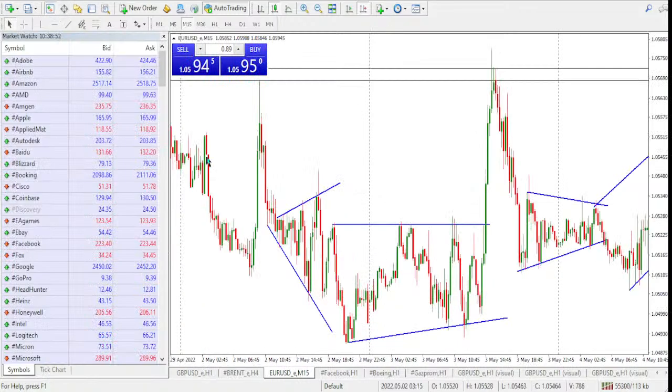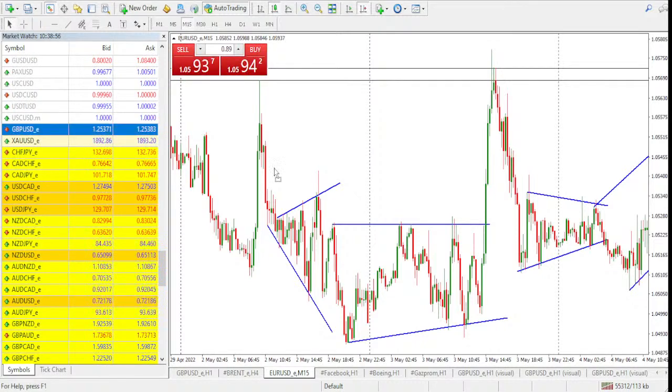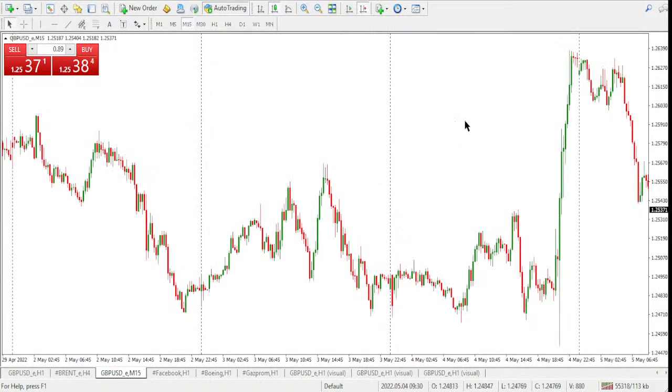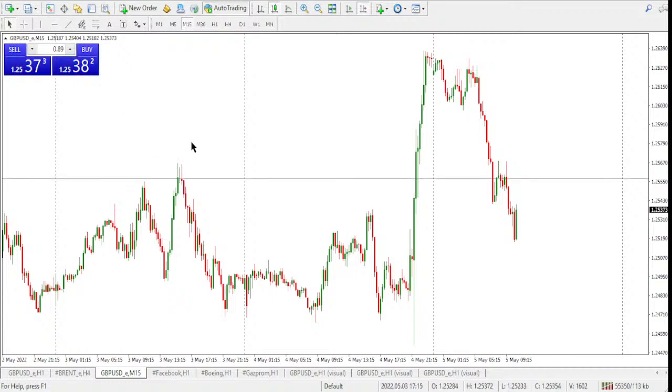The next instrument which we'll be looking at is Gbp Usd. With the Gbp Usd so far, the price has been bearish. You can see what's happening. On Euro USD, this resistance appears to be holding. It has not been violated to the lower side already. Let me show you that immediately.